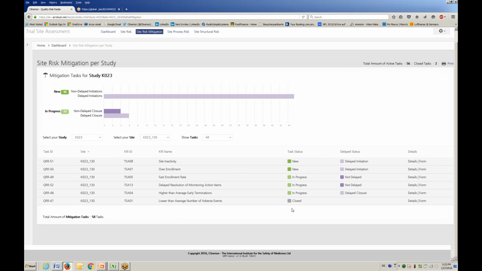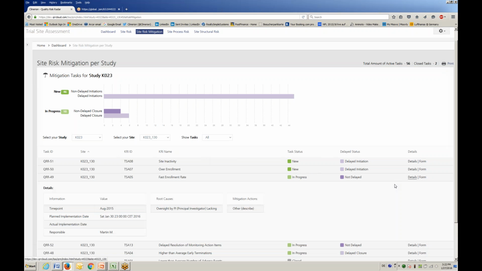And finally, we also have one which was both worked upon and closed subsequently because the risk mitigation was implemented at some point in the past. Again, here, this is designed in such a way that you get a quick overview, and if necessary, you can delve down and get details as needed.